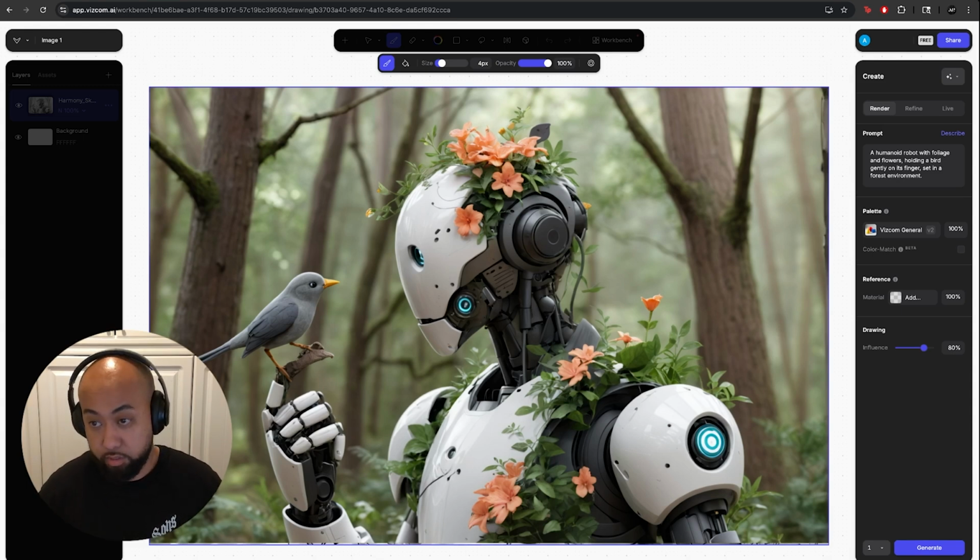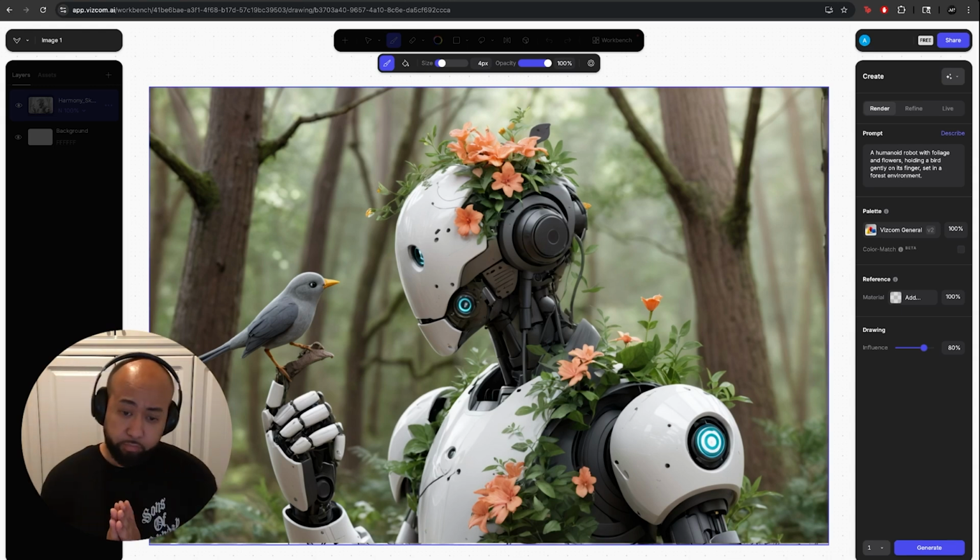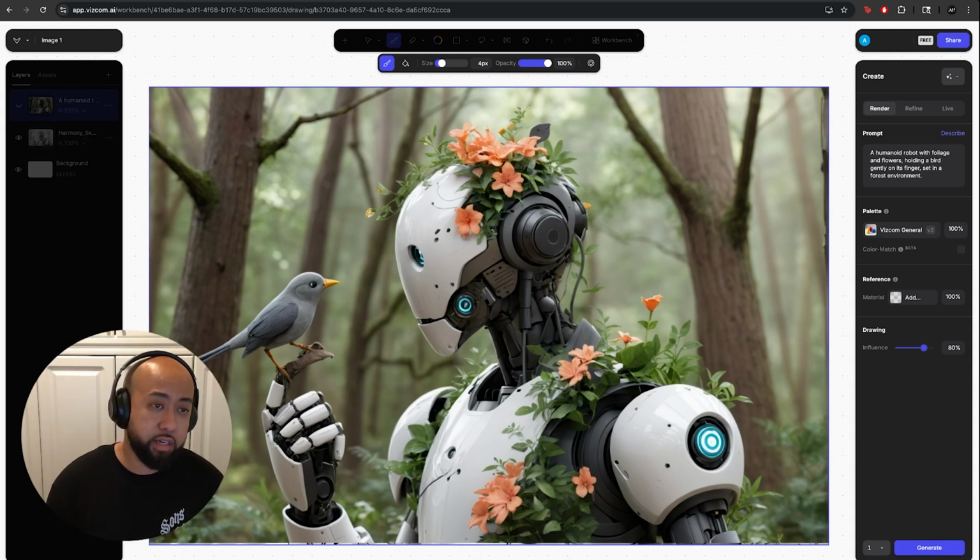It's just incredible. And then after you're done with this, after it generates, you can go to add. And then if you go on your left-hand side, there's a panel called layers, and it'll actually save into the layer, which is really cool because then you can export this out as a PSD file, and then you can just utilize that in Photoshop.